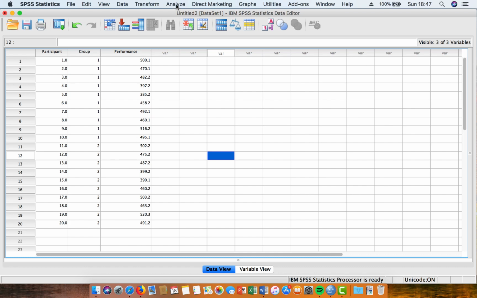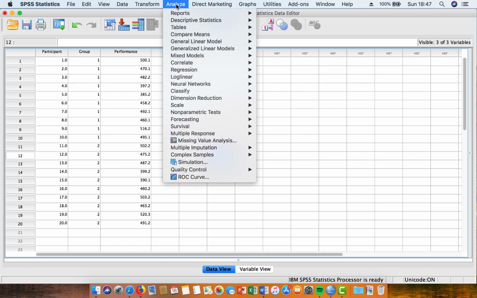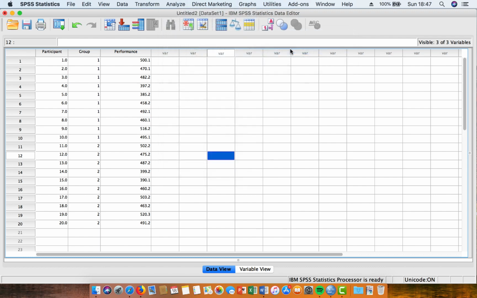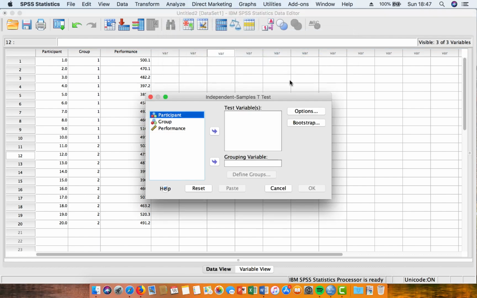So to do the test, then you're going to come up to Analyze again. That's the usual menu that we go to do the tests. And we're going to go to Compare Means again. And we're going to go this time to Independent Samples t-test. So we'll select that. And you can see here that the menu looks a little bit different from the one from the paired samples t-test. So it's asking here for our test variable, and that's the variable that you want to look for the difference between. And in this case, that's going to be performance. So we're going to put performance in here.